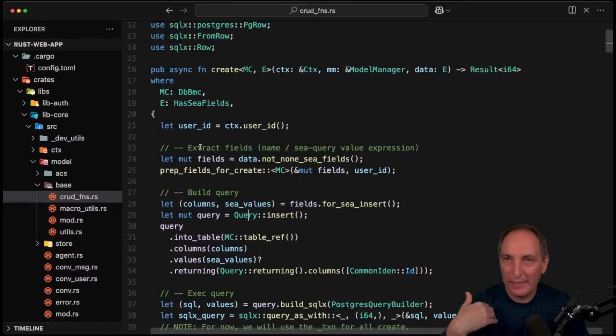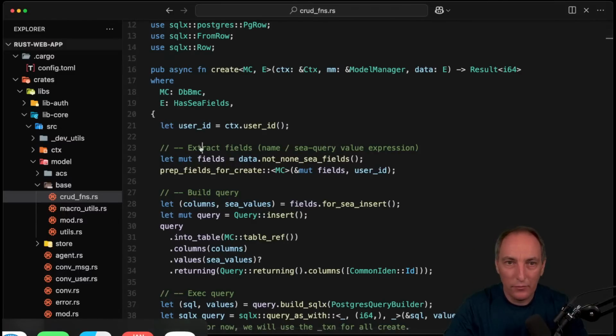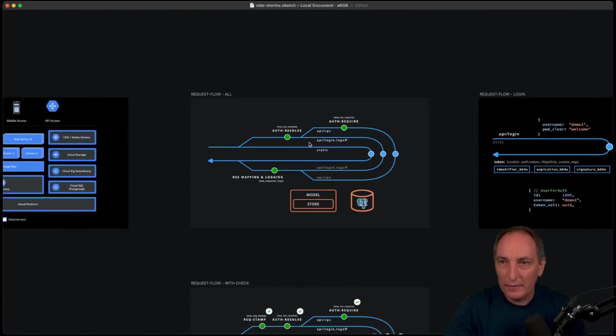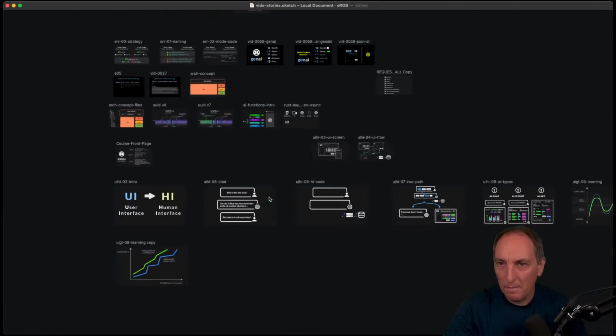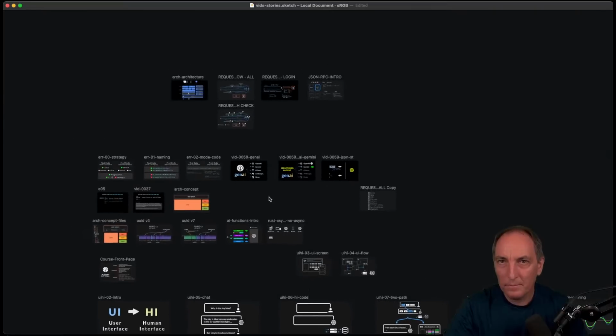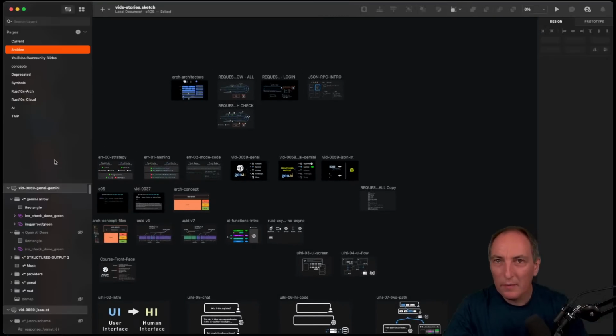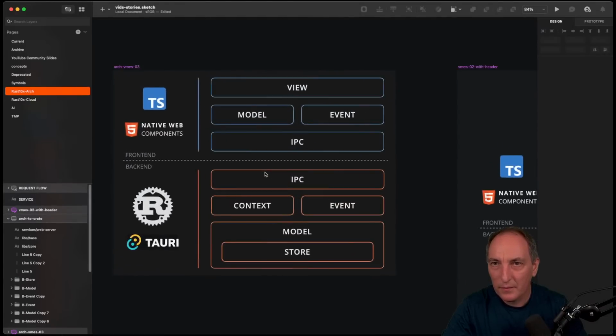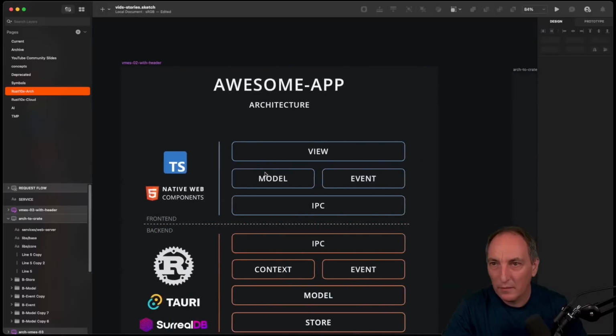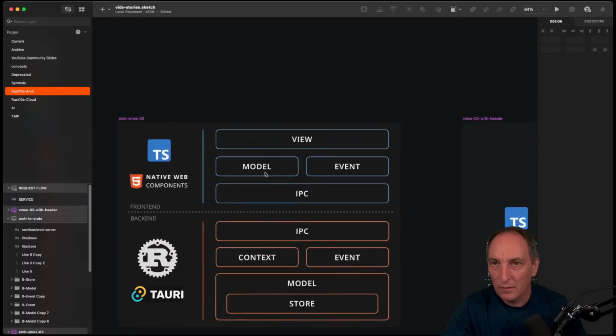The way that the Rust 10x web app architecture kind of works, let me see if I get it somewhere. Yeah, okay, this one.